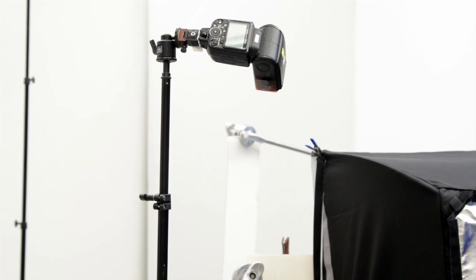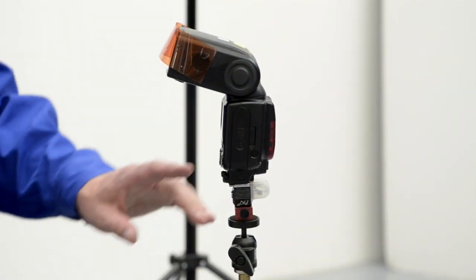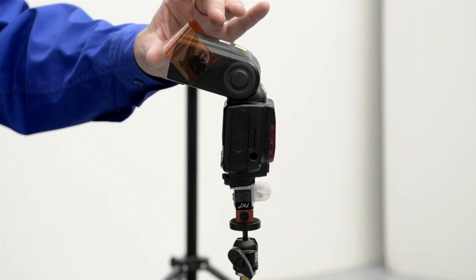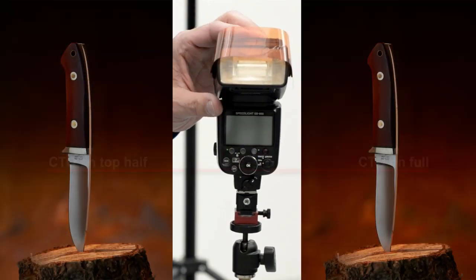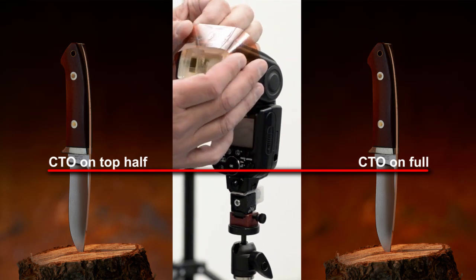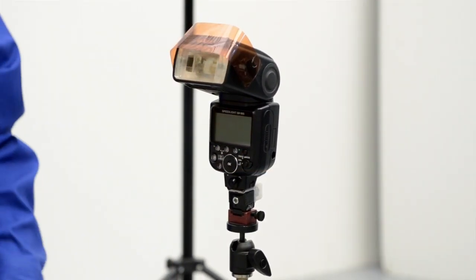The handle is a brown Micarta, and it gives a nice little edge light, and it's actually just skimming across the handle. Then we've got down here on the background, if I'll step in here, this is the background light. We've got the CTO at a half, like so, and you could also put it full. Either way, or you could put a CTB below there and blend the two on the background.